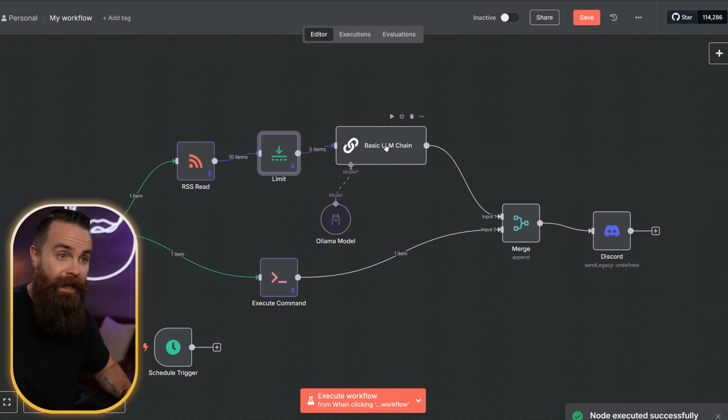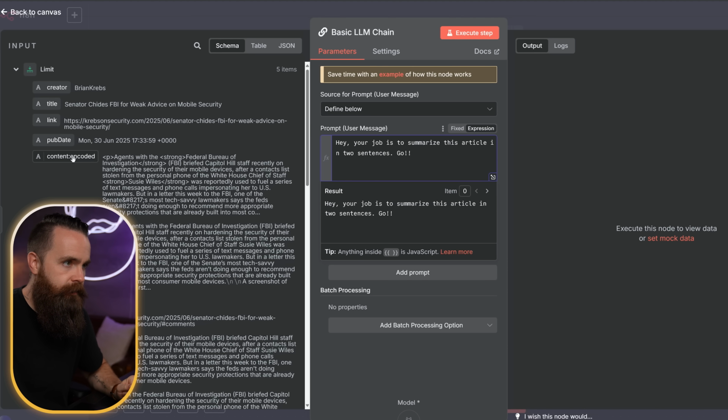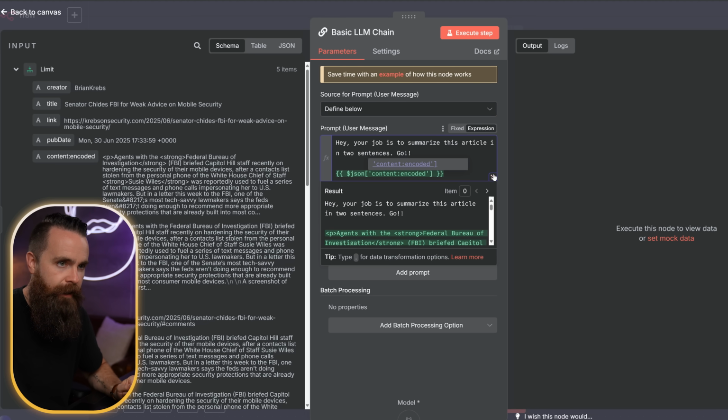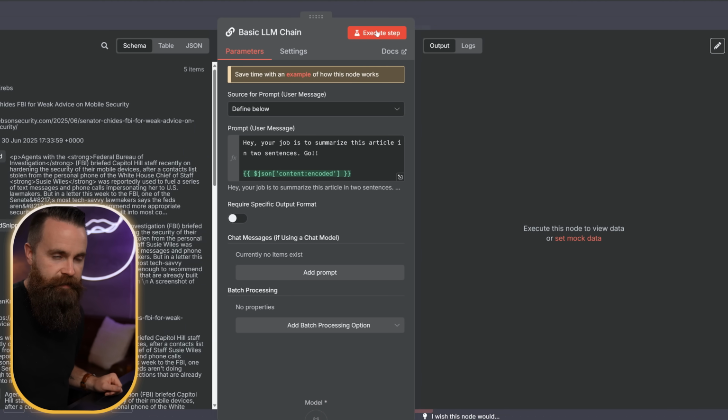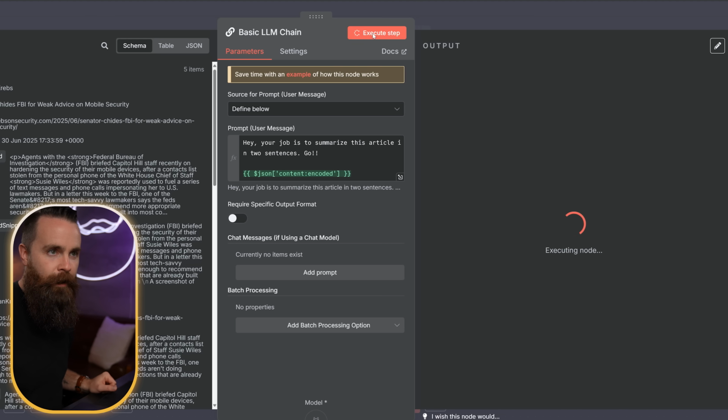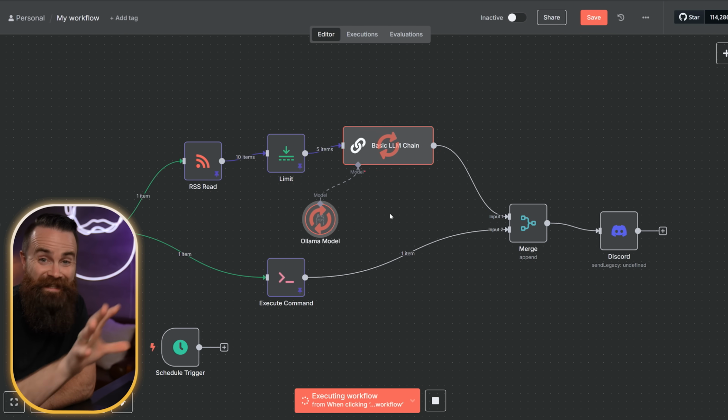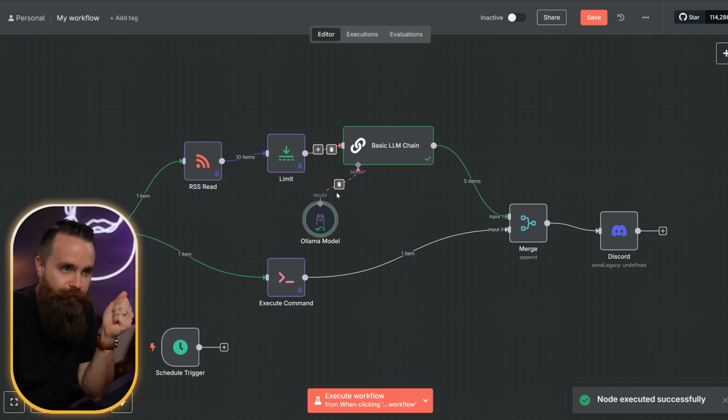So now when I jump into my LLM, I'll add the content encoded, and that should be everything. Let's take a look by expanding the box. Yep, every bit of it. So now let's execute the step and see how Ollama handles this. Now, I'm worried because that is a lot of content, and as I step out, you can see it's working, this is so cool, look at this. And there goes 3, 4, 5 items, it finished up.